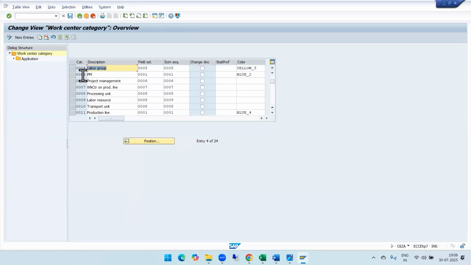I have taken 005A. You can take any other work center category also, but it should be plant maintenance. See the screens which I have taken.